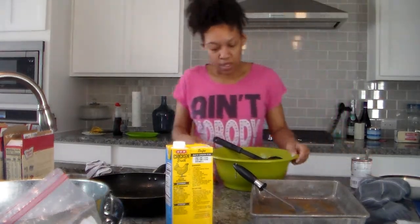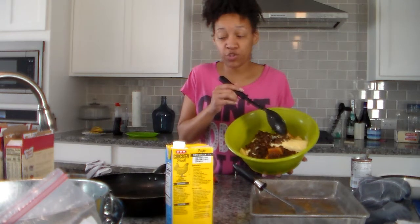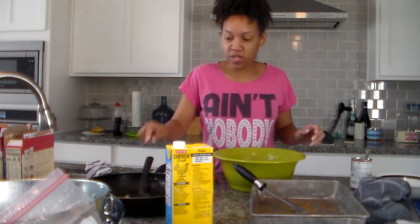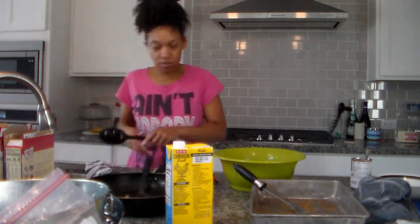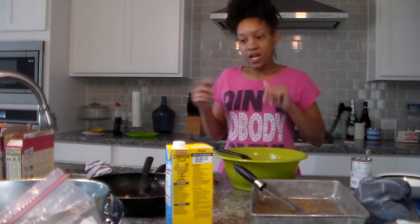All right. So now we have our mixture. We have our dressing mix, we have our cornbread, we have our cream of chicken or cream of mushroom, whatever you decide to use. And now we're gonna mix. I'm gonna use a different spoon. This one here is not my stiffest spoon. So I'm gonna use my stiffer spoon because it can get a little extra while mixing. So I'm gonna bring y'all along to show y'all how I mix my stuff, and then we'll go from there.